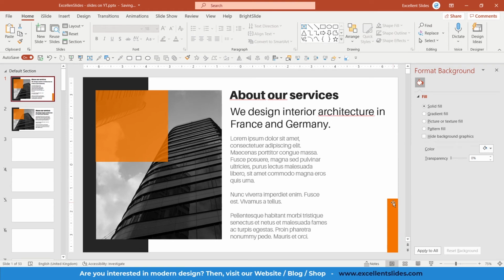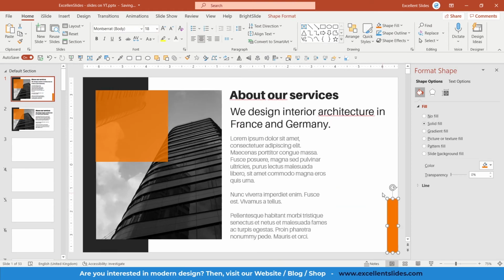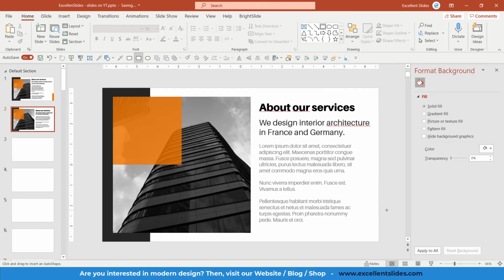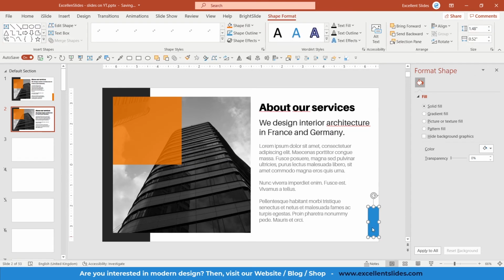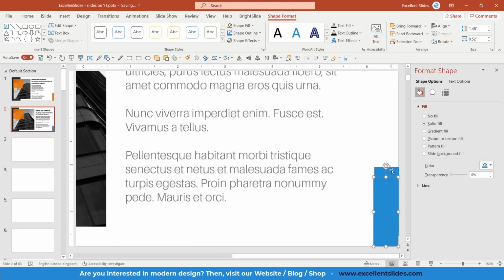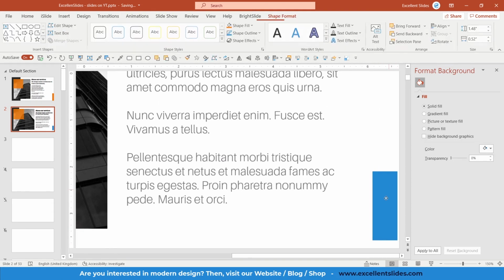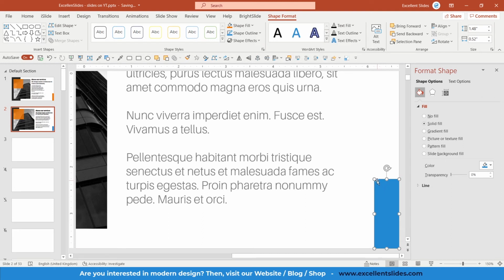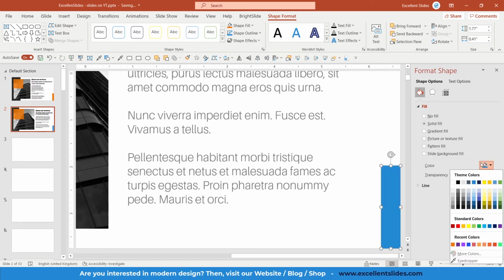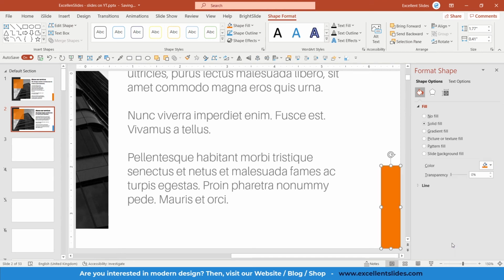And the last thing is just this tiny subtle rectangle, but I think it's good to have it right there, because I will show you the difference in a minute. All right, so insert a rectangle. Let's change the size to something like that, and of course our orange color.